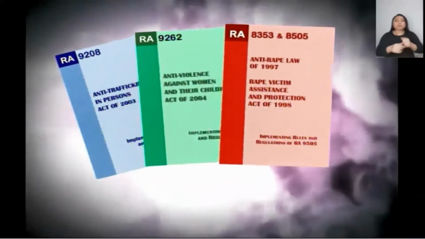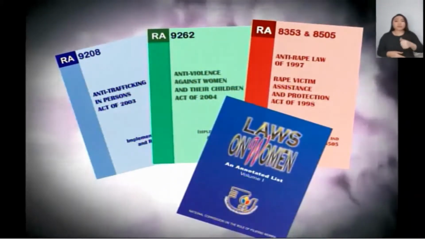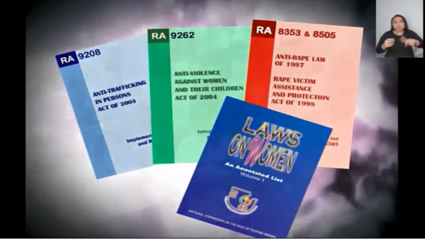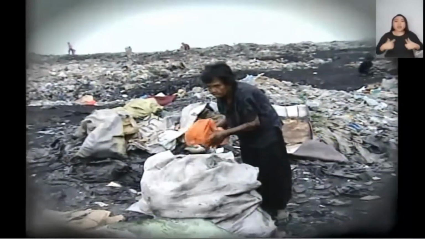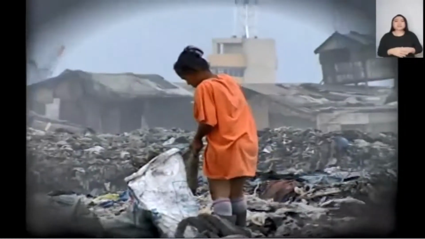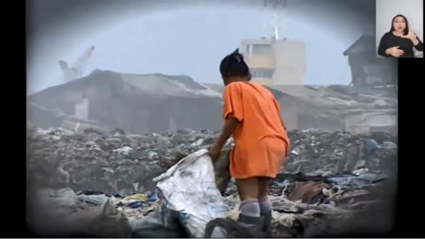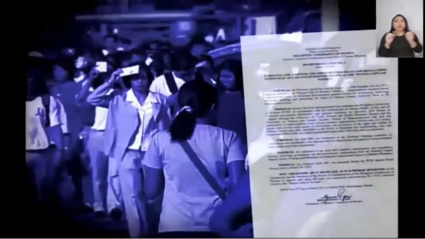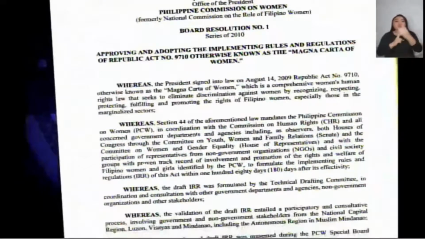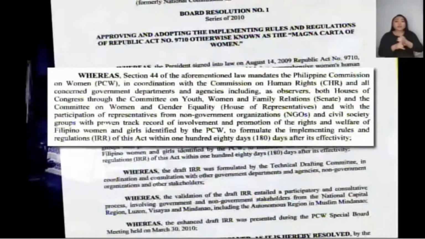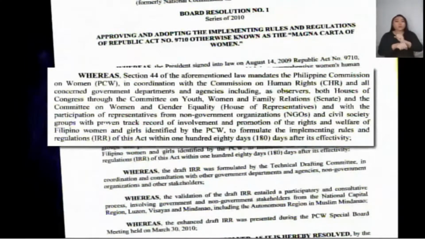As the Philippine translation of the CEDAW, the Magna Carta of Women caps all gender-sensitive laws on women and aims to address the lingering discrimination that Filipino women continue to suffer by prohibiting discrimination against women and offering the necessary mechanisms to accord women their rights. Its implementing rules and regulations were adopted by the Philippine Commission on Women Board of Commissioners on March 30, 2010, after a series of consultations with the Commission on Human Rights and other government and non-government organizations, including the private sector.